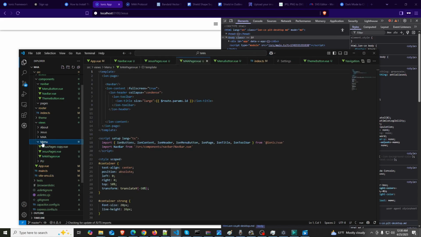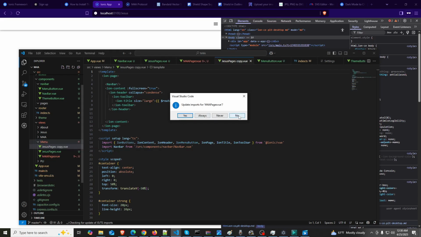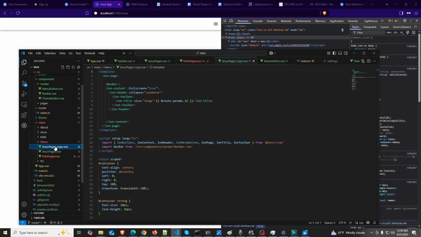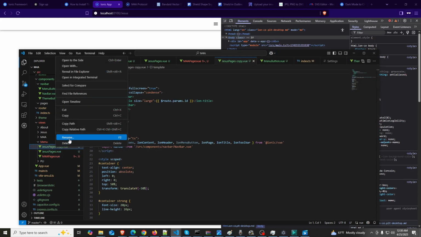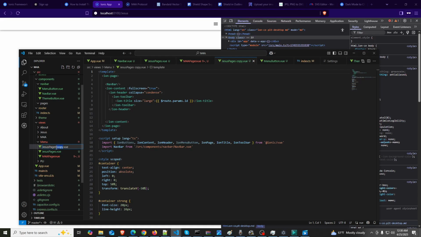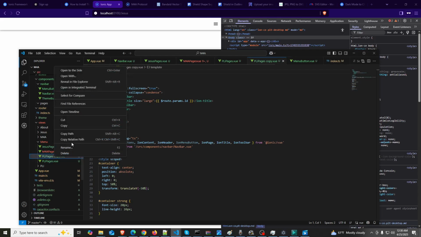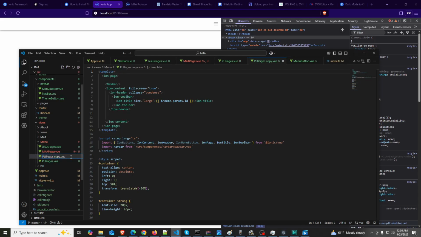Space and another copy. KLI pages. And about pages.